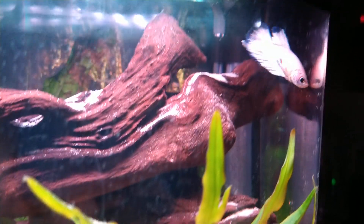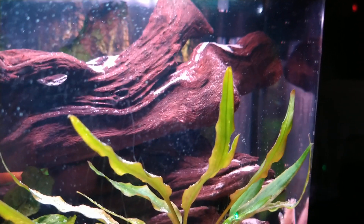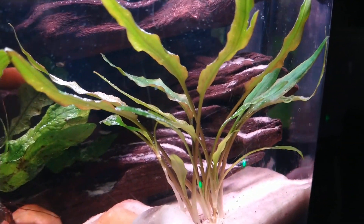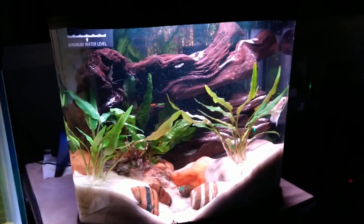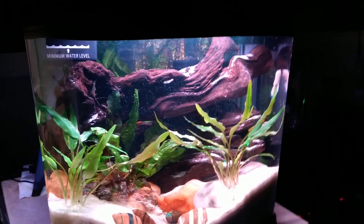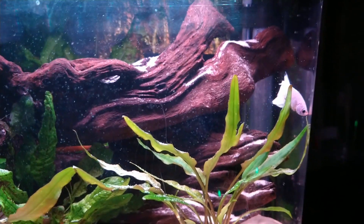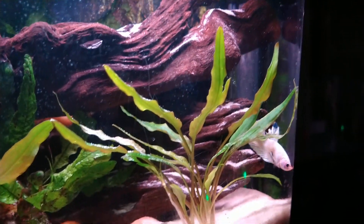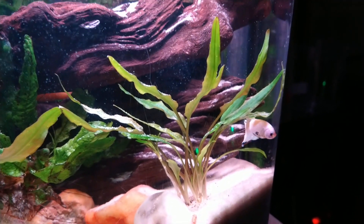If I can catch it, there he is. It might be hard for you to see the blue edging, but he has blue edging around all his fins. He has really gotten used to this tank in a very short period of time — he just got here yesterday morning, well, about this time yesterday. Anyway, there he is. He's a beautiful guy.